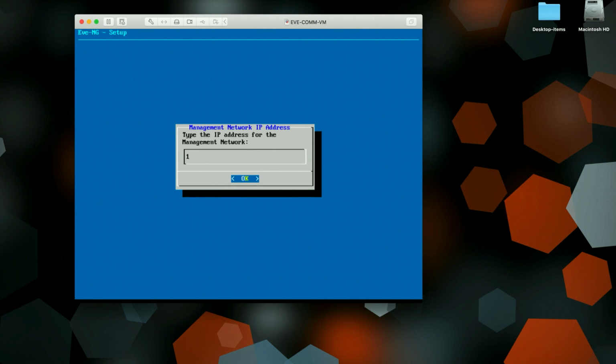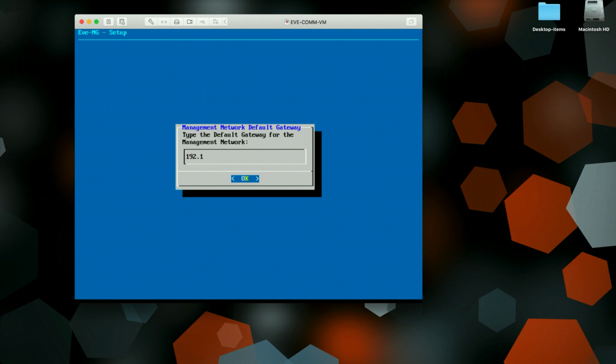Okay, so I'm assigning here the IP 192.168.0, let's say 115. This is the private IP pool in my wireless network, one of the IPs I'm using here. The subnet mask is 24, so 255.255.255.0.